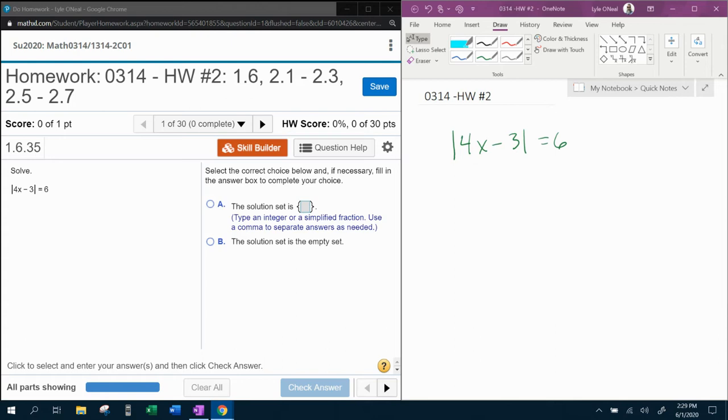What you need to know is that the stuff inside of an absolute value is always positive. So whatever this stuff inside works out to be, it's always going to come out a positive number. So there's actually two solutions to this equation.